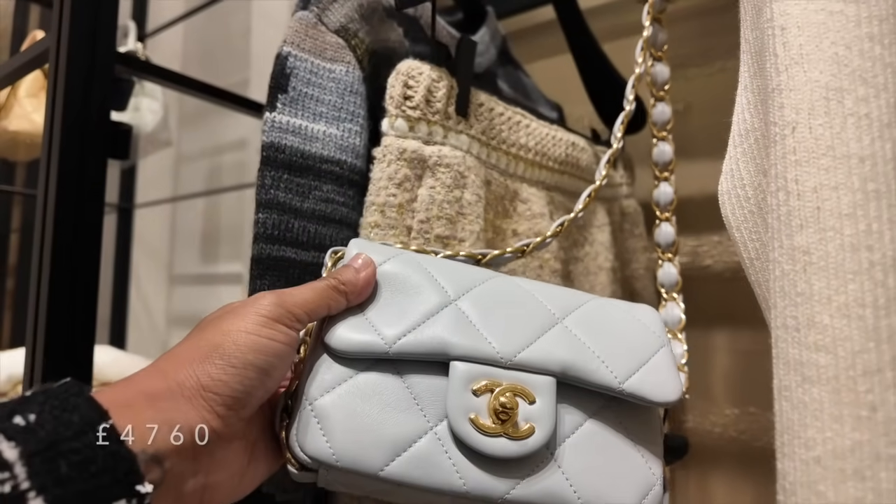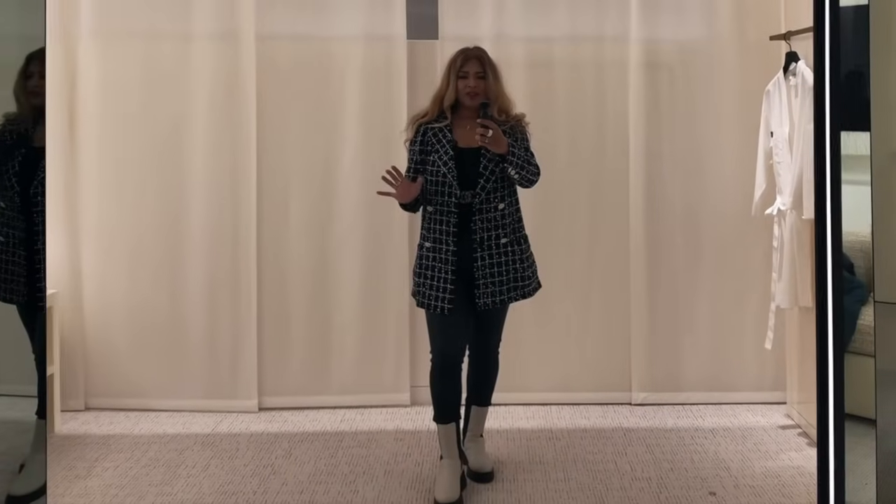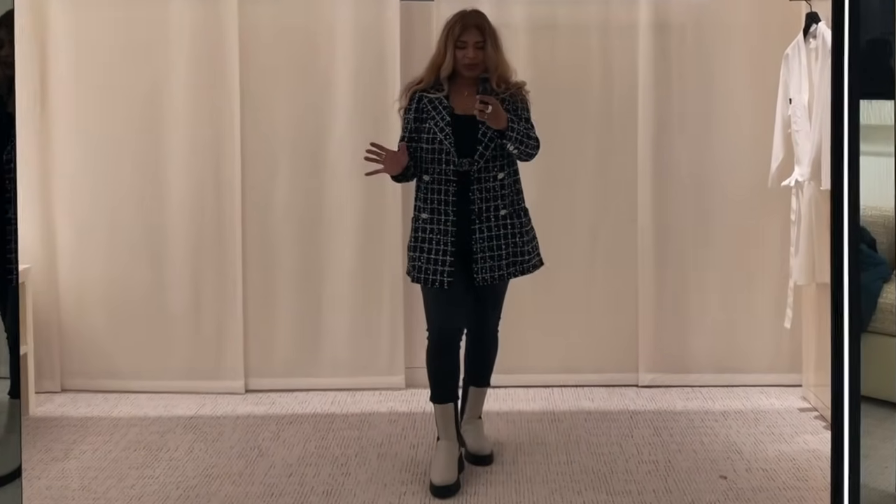Now let's go and try some pieces on. I'm talking to you from one of the changing rooms. First of all, I'm going to show you my outfit of the day before I obsess even more about this department. You know how often I come into Harrods and how much I love Chanel — those two things are a given. They needed the space, they needed extra space, and they totally have it. We're on a tour of the department — that's how big it is. So without further ado, let me show you my outfit of the day and then I will show you other bits of tonight's event.